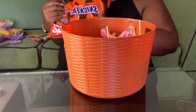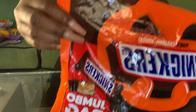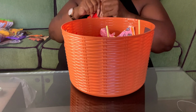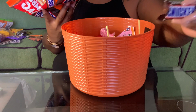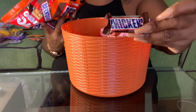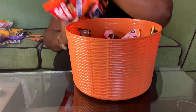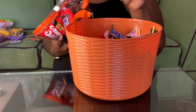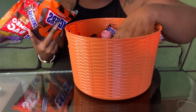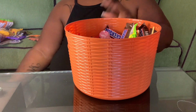And then I have a bag of Snickers. I'm just gonna open these. Little fun size Snickers. And this is just candy, either we're gonna pass out or the kids are gonna eat it, either or. I'm gonna save that to put on top.